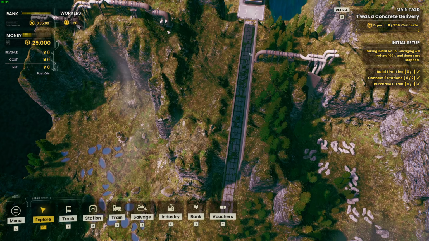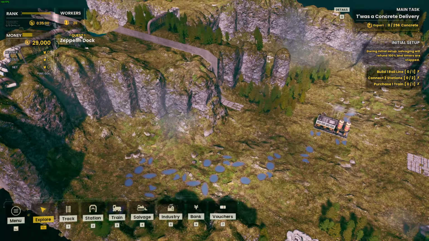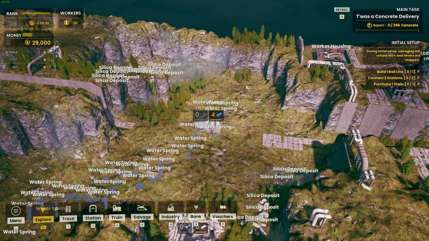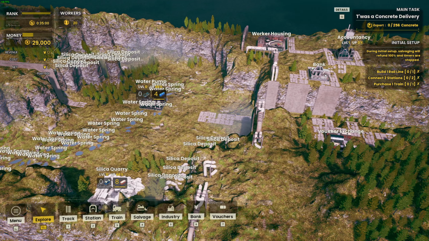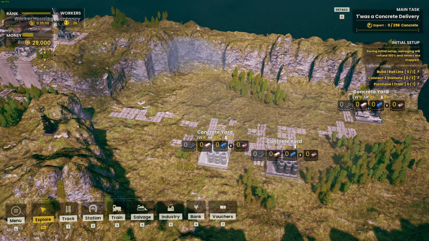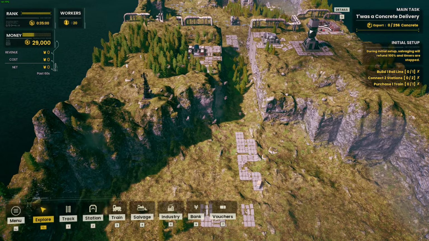You have to actually ship everything through this one little tile right here, and everything we need to do is concrete. So we have a few water pumps here and a lot of water, a lot of silica, even more silica, one of those vouchers, steam vents, concrete yards over here. Okay, this is going to be interesting.